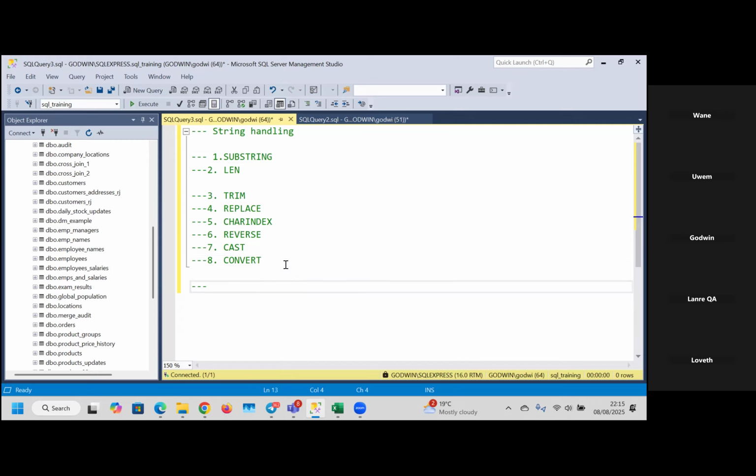It's not like reverse is not important. It could also be used. Okay, let's start with substring.